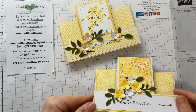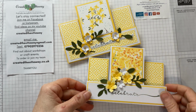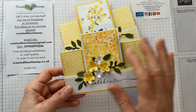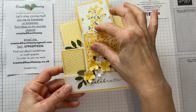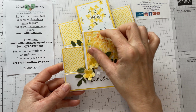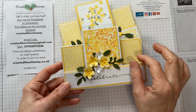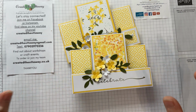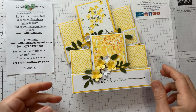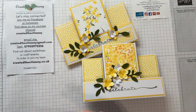So this is what we are making. A couple of weeks ago, I made one of these triple panel cards. They've got 3 panels in them, and the first one I made gradated down in size. So the biggest panel was here, and then the next size and the next size, and everybody really loved it. I really loved making it, and I thought, this is such a good make, and you could do so many variations.